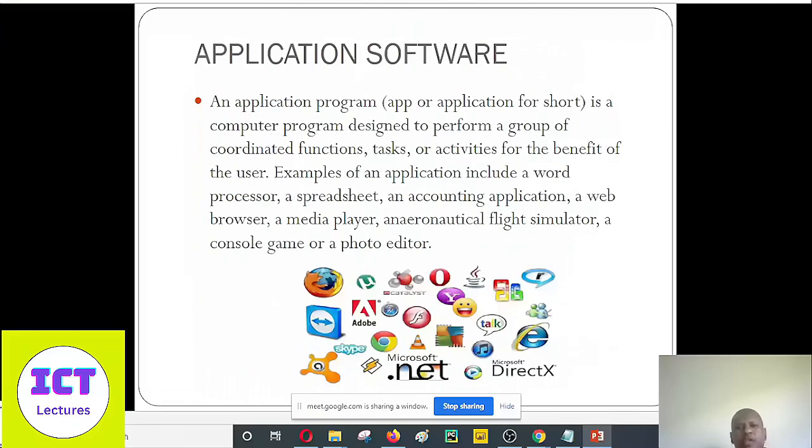Then let's look at the application software, normally referred to as apps. We have very many different applications. We have mobile-based application software and computer-based application software. They assist us users to accomplish some given tasks. Sometimes you want to design, for example, an image or a website. You realize that you need some specific application programs to help you do that particular task.